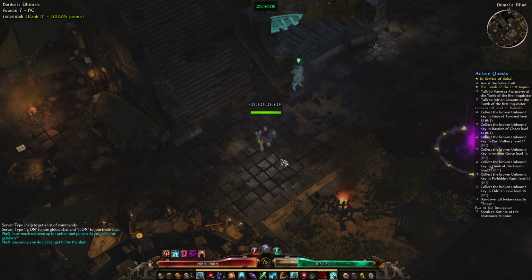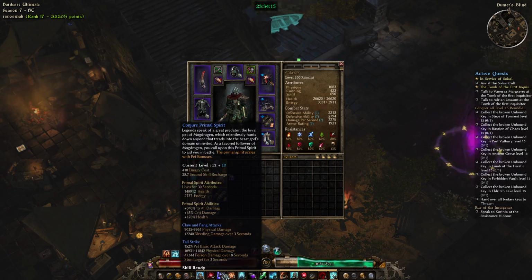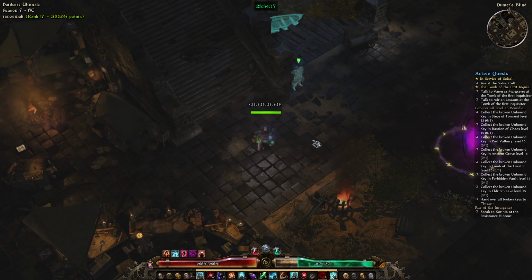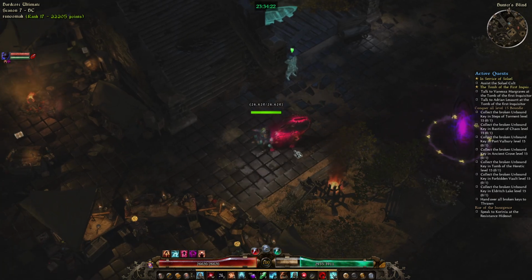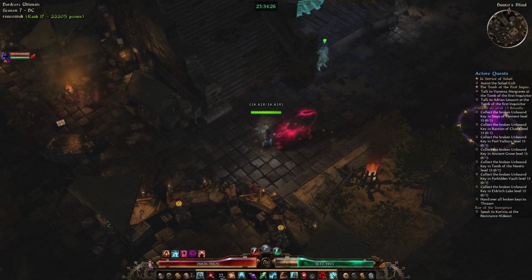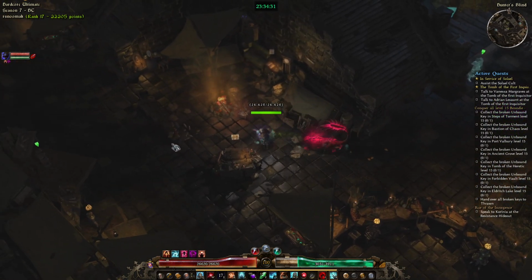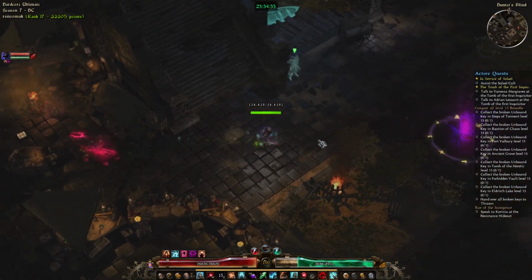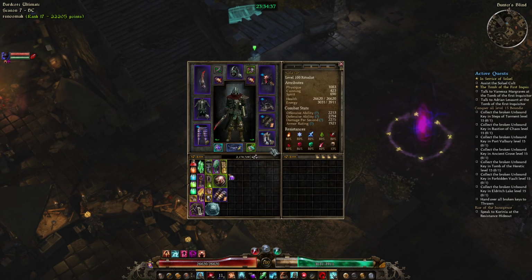First of all, let's check the gear. Usually the idea of this setup is to make Primal Spirit a permanent pet, and I achieve it. So Primal Spirit stays on the field for 32-35 seconds, and the cooldown is just 30. So every 30 seconds I can resummon it, and I have it permanently. This is the main feature of this build.